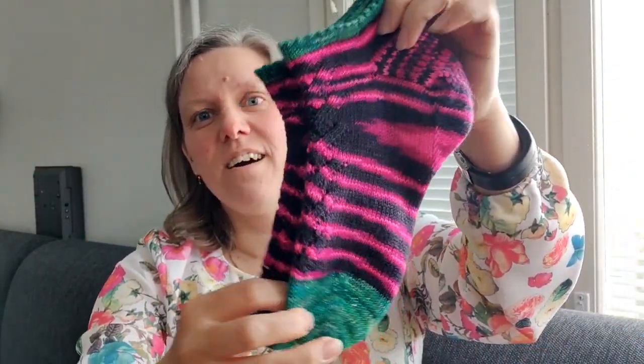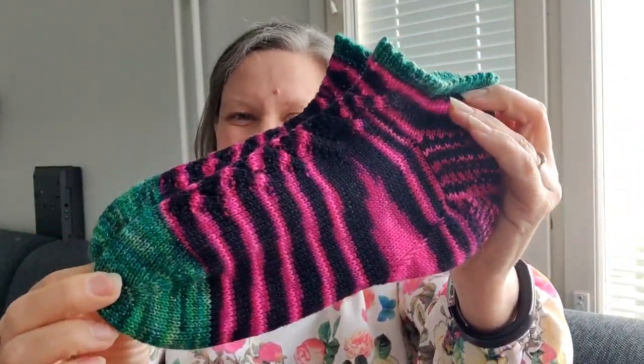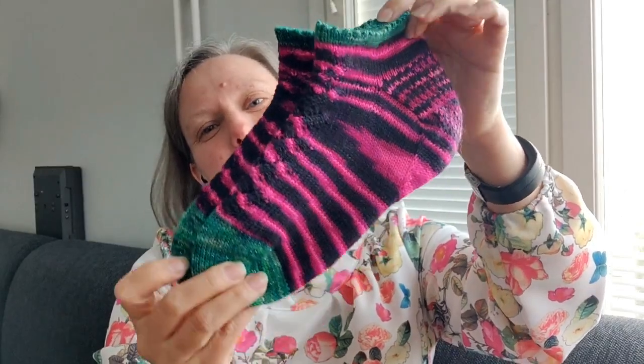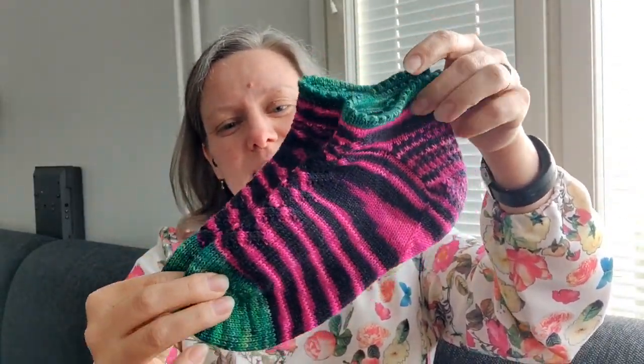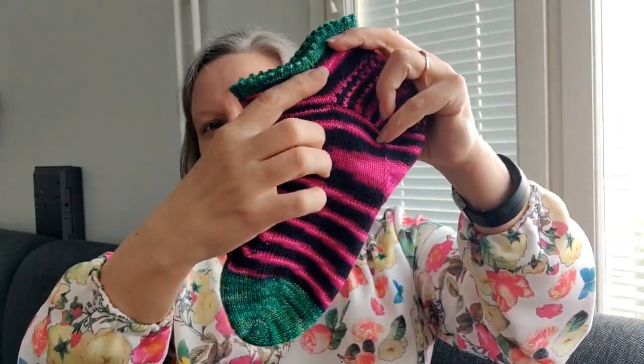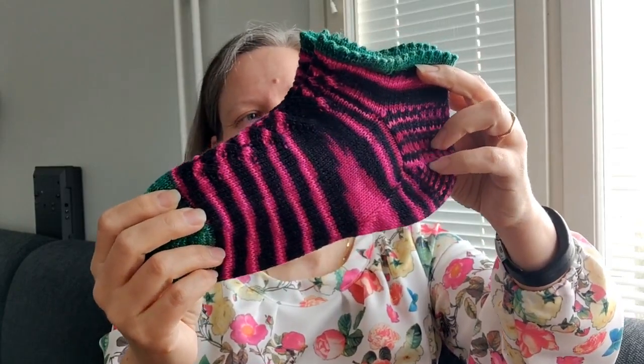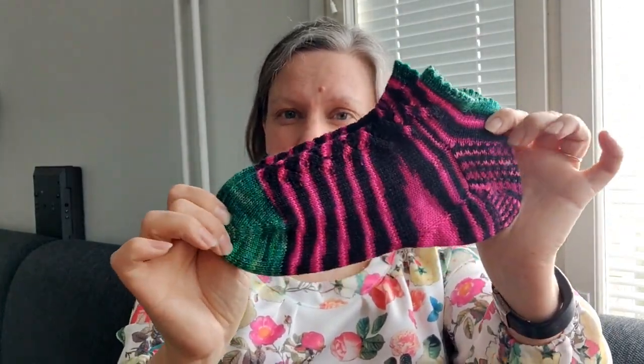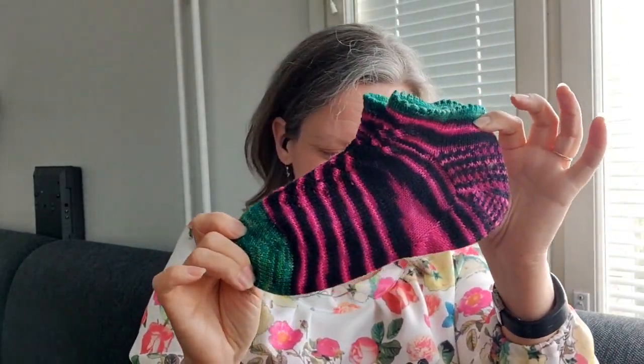But these socks are my first Christmas present for the year. Actually, no, I've sewn some before, but this is the first knit Christmas present. So I'm going to give these socks to the same niece who got the full length socks already. And I have sewn those bags. If you've seen my sewing editions, I've sewn those bags out of denim, and I've already sewn 2, and there are 3 nieces. So for the first one, I'll give 1 bag and give these socks in the bag. So this is my Christmas present, knit Christmas present number 1.